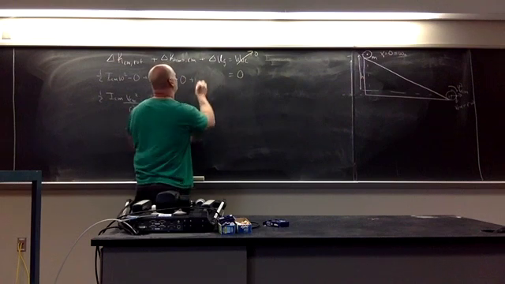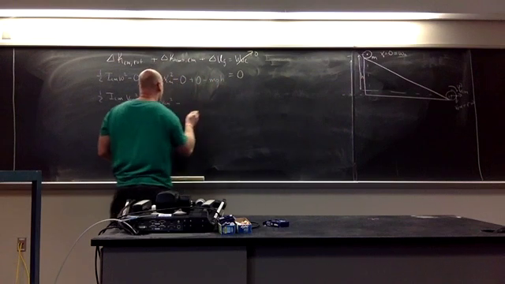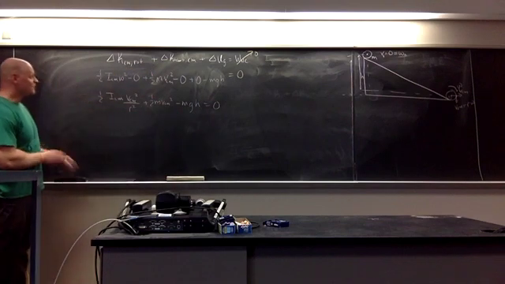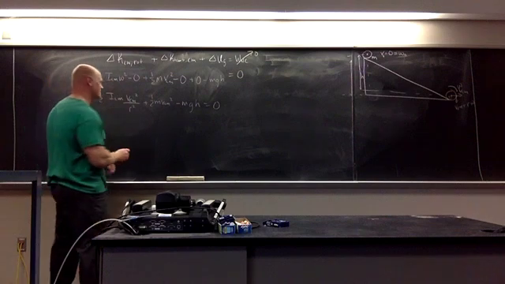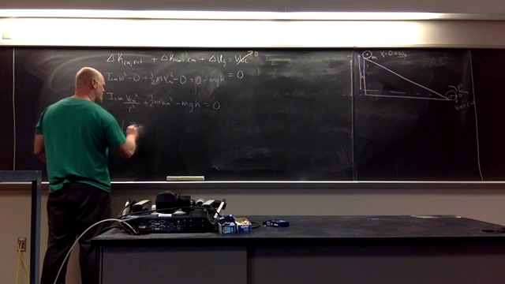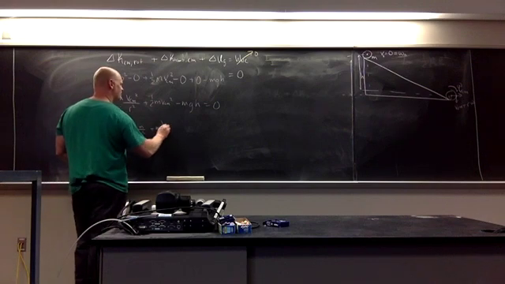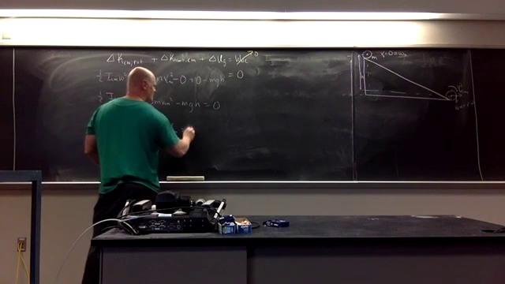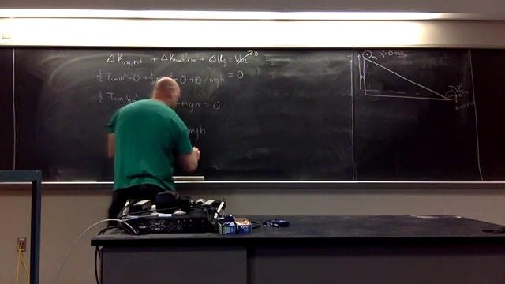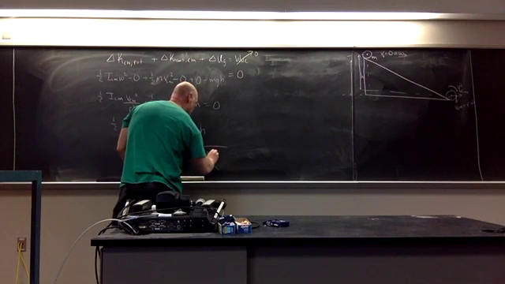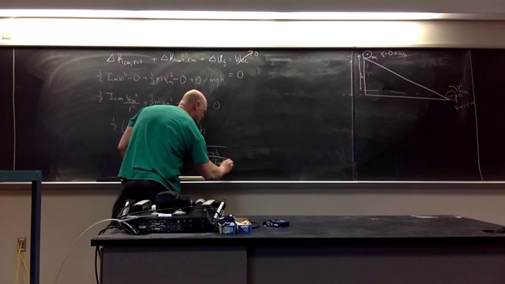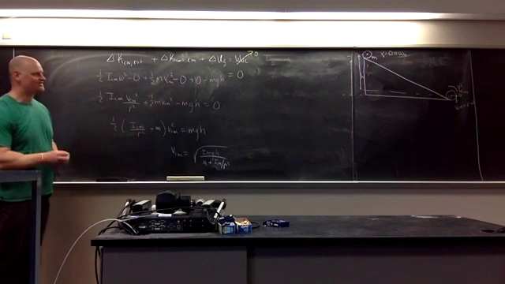The final, which is 0, minus the initial, which is mgh, minus mgh, is all equal to 0. So again, what we want to do is solve this for the center of mass velocity. So let's factor that out. This becomes 1/2 the moment of inertia about the center of mass divided by the radius squared, plus the mass of the object, times the center of mass velocity squared is equal to mgh. So finally, we get the center of mass velocity is equal to the square root of 2mgh divided by the mass of the object plus the center of mass moment of inertia divided by the radius squared.